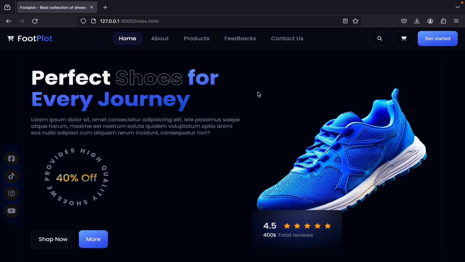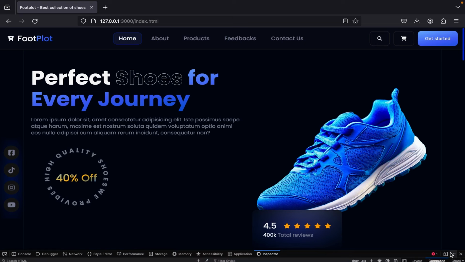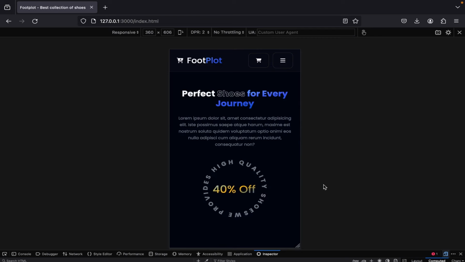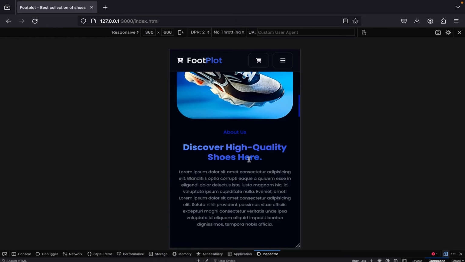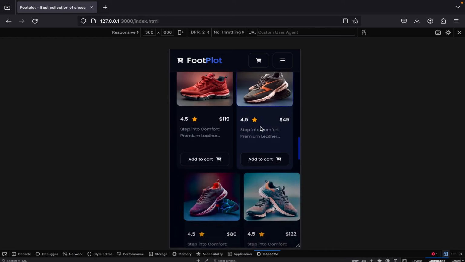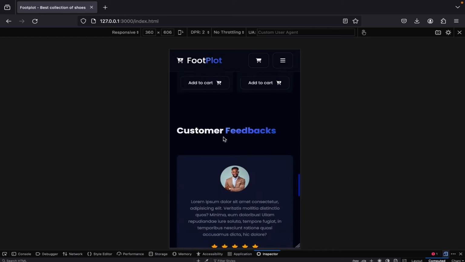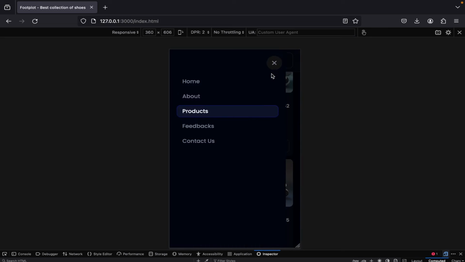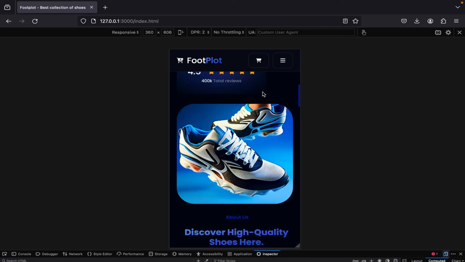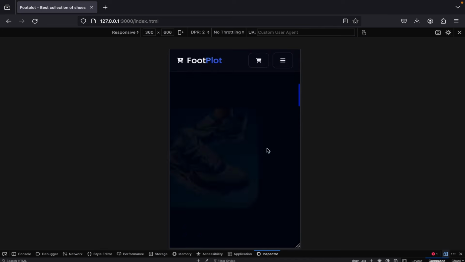This application is also fully responsive. So we are going to take a look at how responsive this application is. To do that, let us inspect the application. As you can see, it is very responsive. This is the mobile view of the application. And it animates on scroll, as you can see, while we are scrolling, how everything is coming into the scene with smooth transition effect. Also look at the sidebar. So when we click here, see the sidebar appears. We can also close the sidebar.